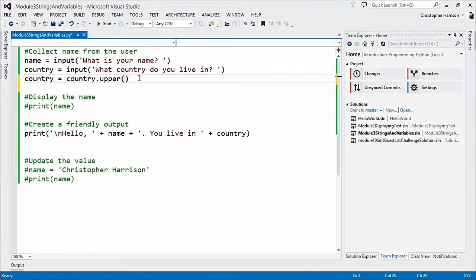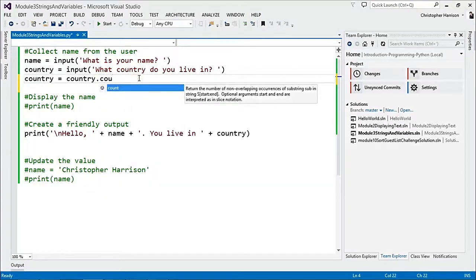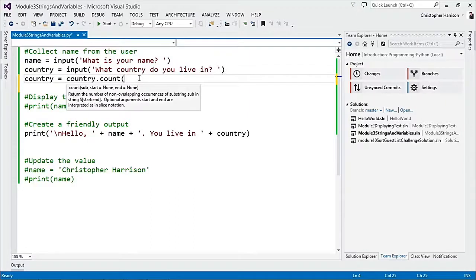So, a couple of rules here. Number 1, if you're using a function, you must have parentheses. Yep. That's number 1. But number 2 is I'm going to type out count. And what you're going to notice is that when I open up that parenthesis, I get a little bit of inline documentation as well.